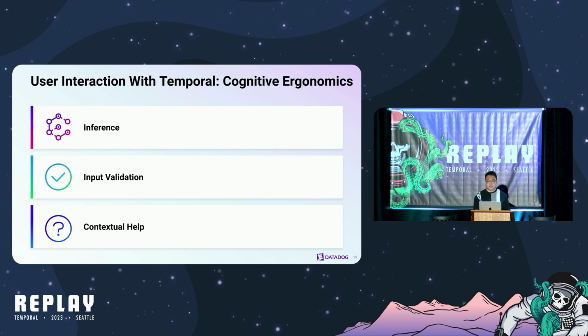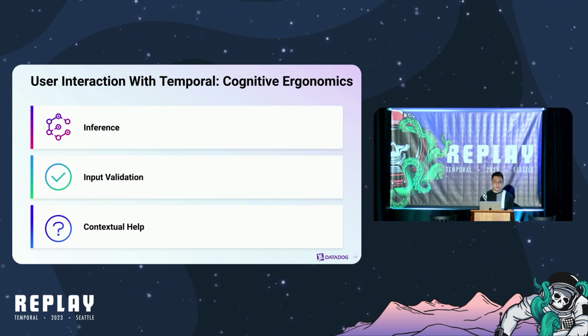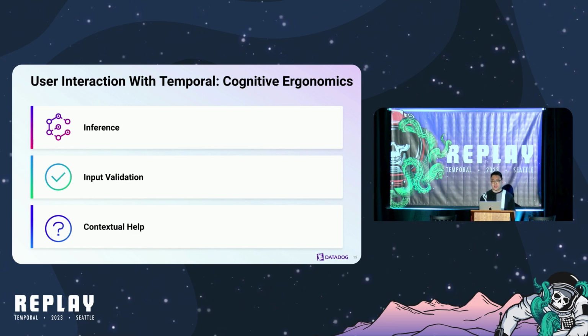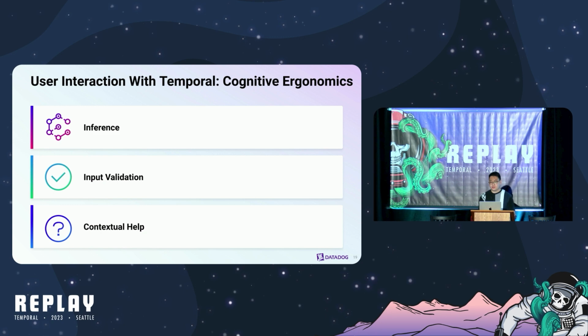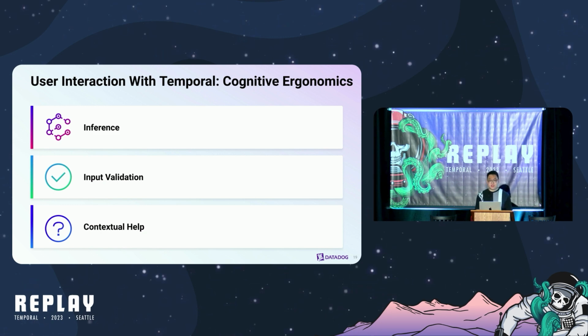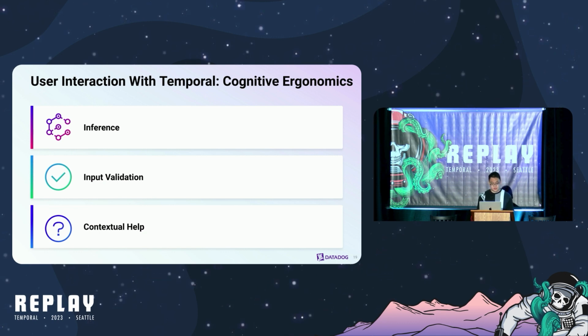So how do we apply this to the CLI experience? Well, the first way we can achieve this is by inferring required information. Instead of users explicitly having to pass in all the required information as parameters, can we infer them based on other values? Reducing the amount of information the user needs to provide directly reduces the opportunities for error to occur.